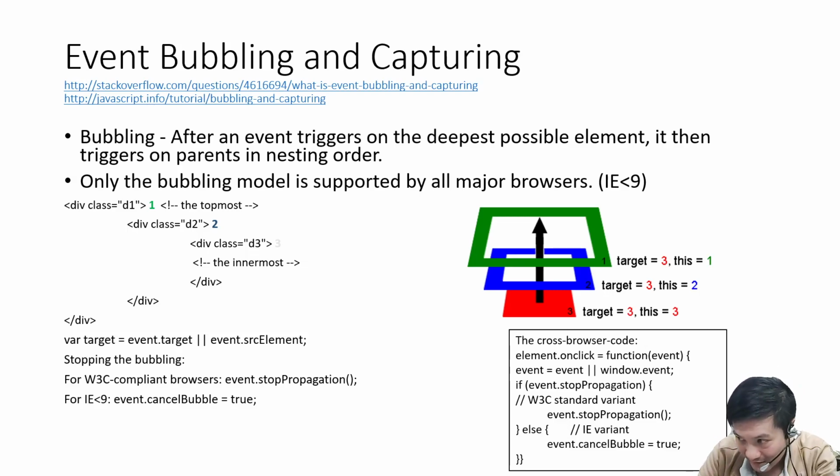If you don't do anything, when you click on them, all of them 3 times, it will run together, one by one. But the order is the so-called bubbling logic or capturing logic. Different browsers have different behavior. Some cases you don't want to stop the bubbling. Also, we want to know the order.